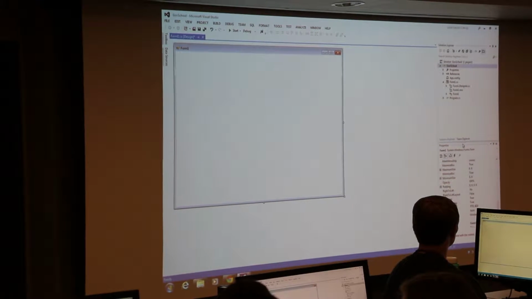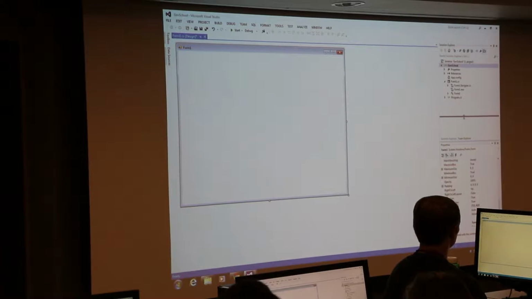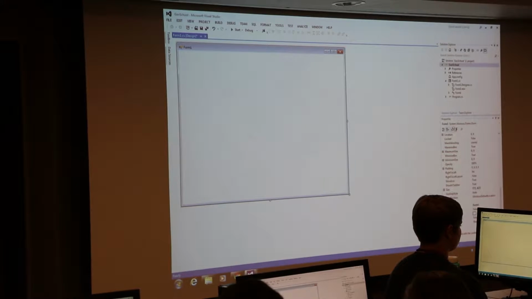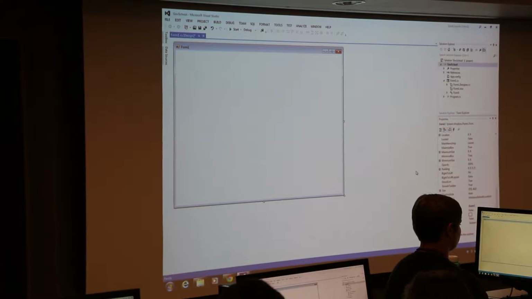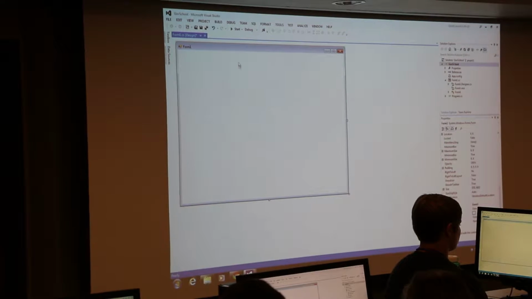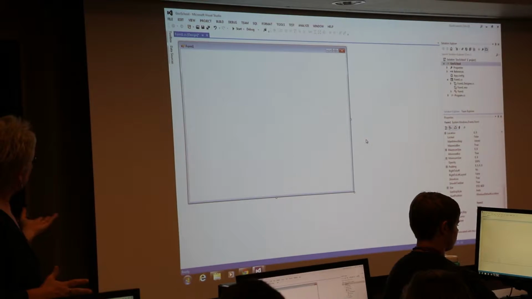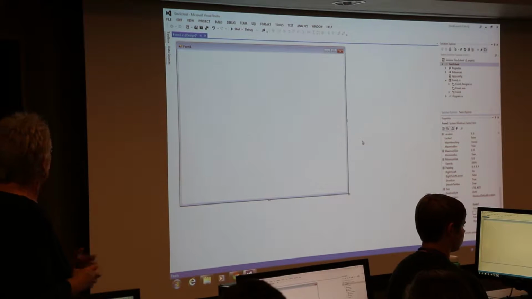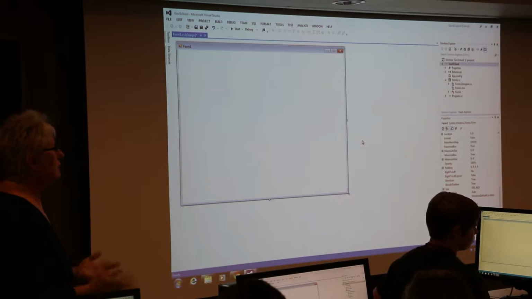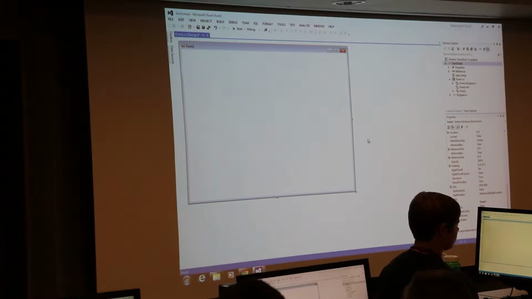And then we're going to be working with this other component on the right side called properties a lot as we create our application. These are properties that you can set to give whatever object is currently on your screen the look and attributes that you want. And so we want to do some things with this form first of all. Okay, so we're going to use the properties to do that.